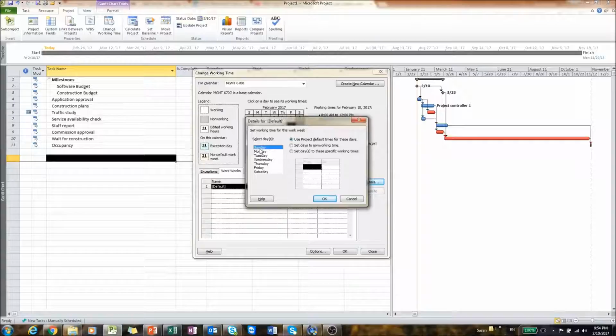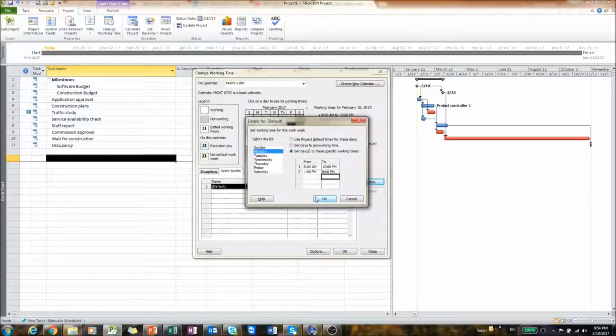Under work weeks, we can hit details. Sunday is an off day, as you can see, it's grayed out. Monday is a working day. The default is from 8 a.m. to 12 p.m. and then from 1 p.m. to 5 p.m. We can change this. If you hit this one, we can change it to, let's say, 8 p.m. It's basically a 12-hour day, 1 hour for lunch, right?